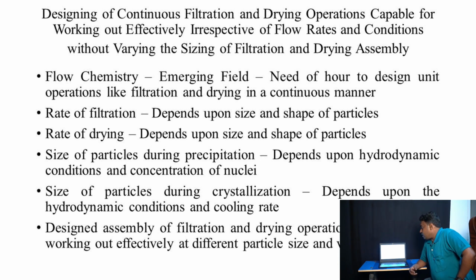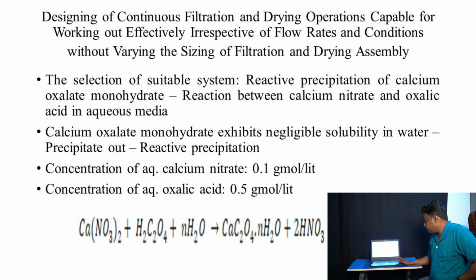The design assembly of filtration and drying operations should be capable of working effectively at different particle sizes and varying flow rates. Because we cannot change the size of the designed equipment every time, the design system should be such that it can operate at varying conditions, meaning at varying particle size and varying flow rates.